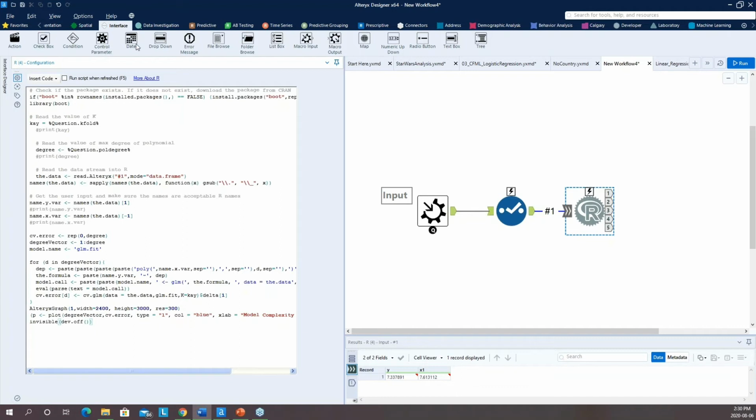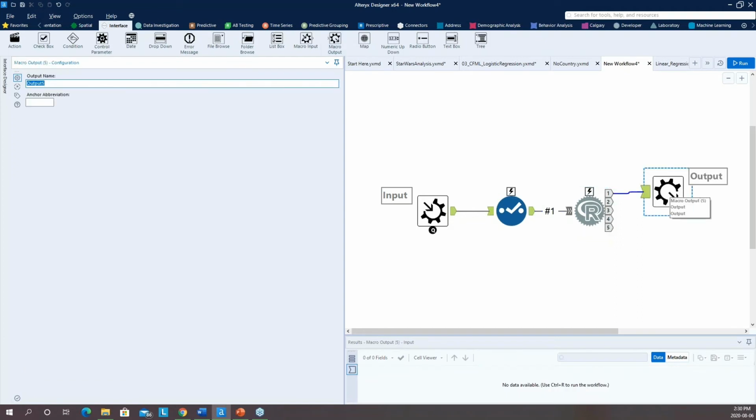I'm going to take my drop-down tool, and I'm going to bring my drop-down tool into the tool. Before I do that, after my R code has been run, then I want this macro output to output that graph. So in order for the output to be put on the canvas, again, in my interface palette, I'm going to drag the macro output to the screen and output it against 1.